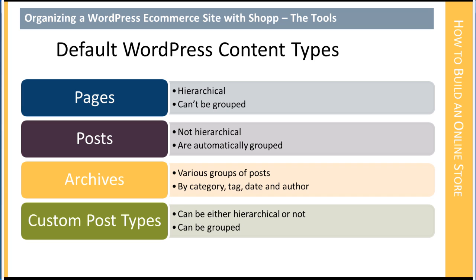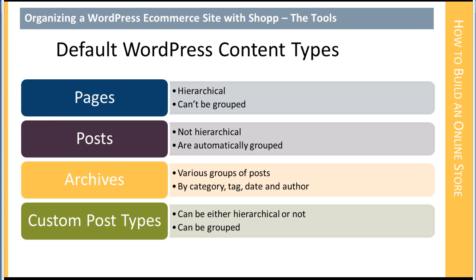Now, when a group of things is returned like that, that returned group of things is called an archive or an archive page. And an archive page is just a group of posts. And it can be a group of posts by category, by tag, by date, or by author, and in fact it can be a group of posts by any combination of those as well. An archives page is simply a way of displaying posts that have certain characteristics in common.